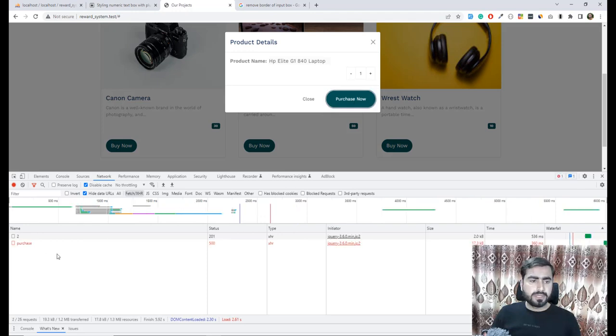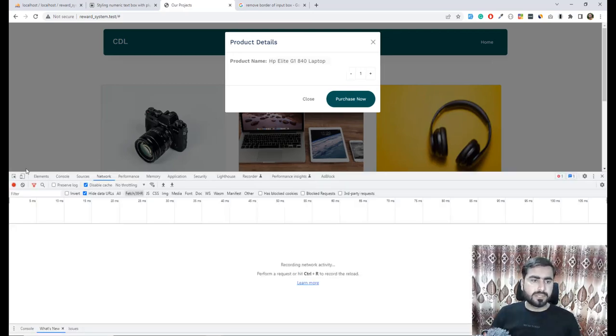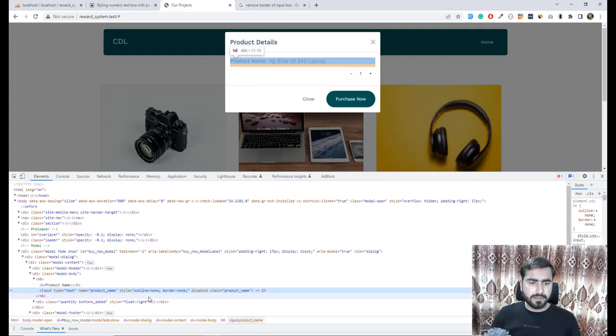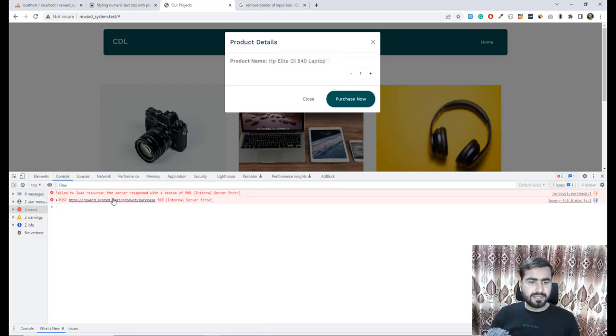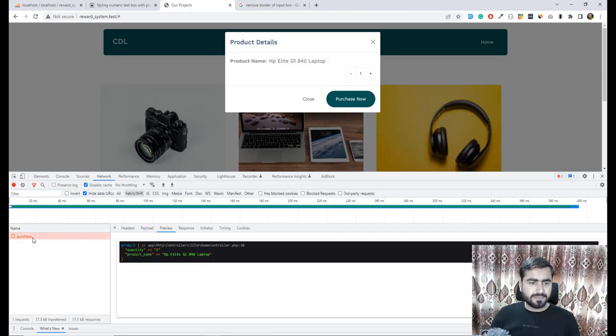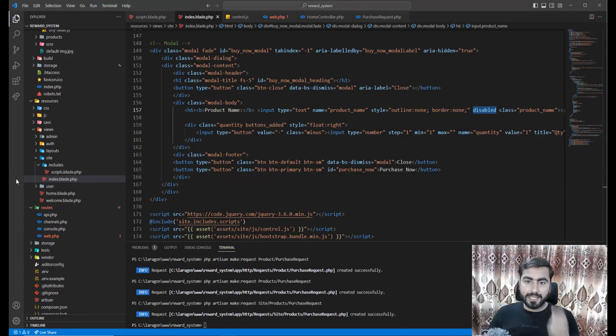Buy now, purchase, yes, it submits. But if I go here and remove this name, make this empty, product name, and I go ahead and remove this and submit, it fails with a required error on product name. Oh, we removed its reference, right?